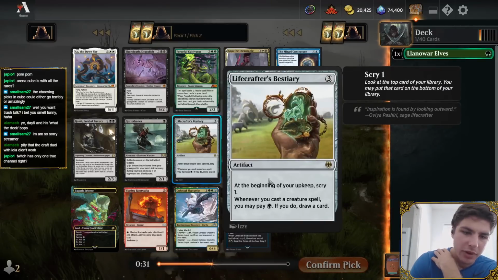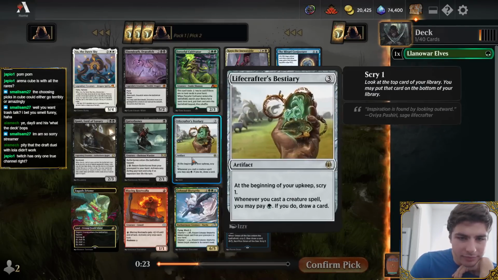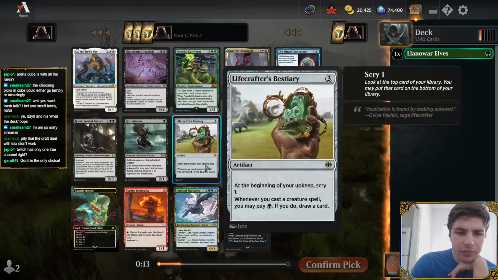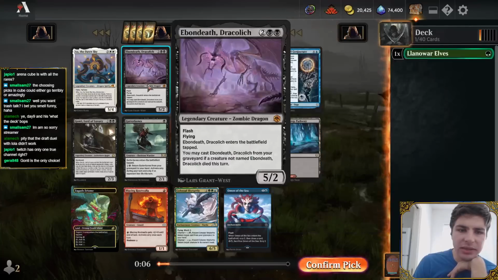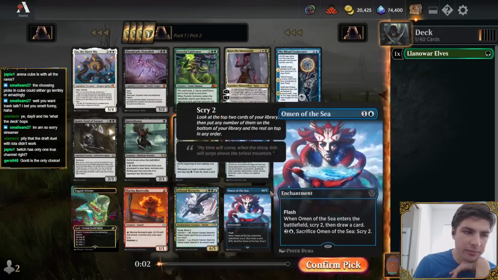Lifecrafter's Bestiary is pretty good. We don't really have a direction yet, he says after taking one card. Lifecrafter does go well with Llanowar Elves. Kaya is pretty dang good. I'm going to just try to take cheap cards early, though, or lands. Tempted by this guy. I'm just going to take the Bestiary.